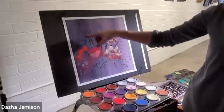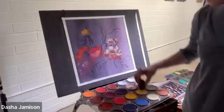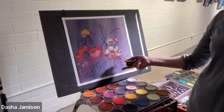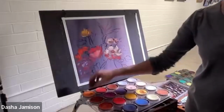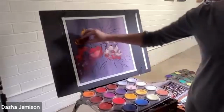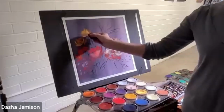And let's do dahlia. I'm using cadmium orange, yellow, and a little bit of probably red oxide. So at least three colors on my applicator. And this flower has more light than if you compare the two of them. So I even give it more.